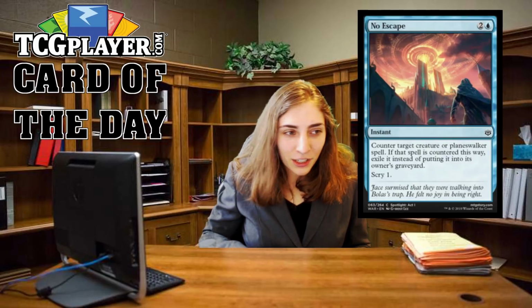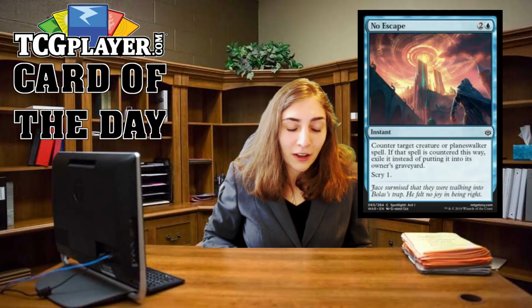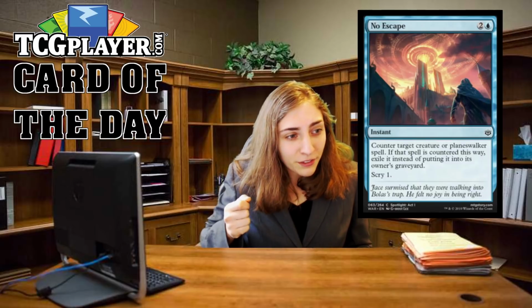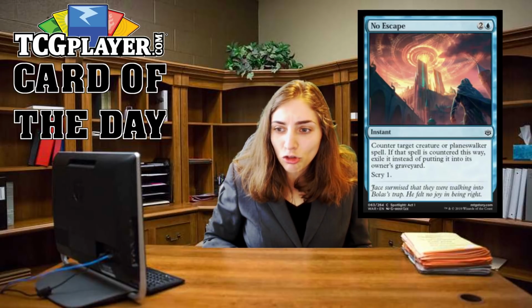Alright. Here we are. This is No Escape. This is an instant 3-mana spell where you can counter target creature or planeswalker spell. So note, creature or planeswalker. I've never seen that combination on a counter spell before. If that spell is countered this way, you exile it instead of putting it into its owner's graveyard, and then you scry one. No escape.